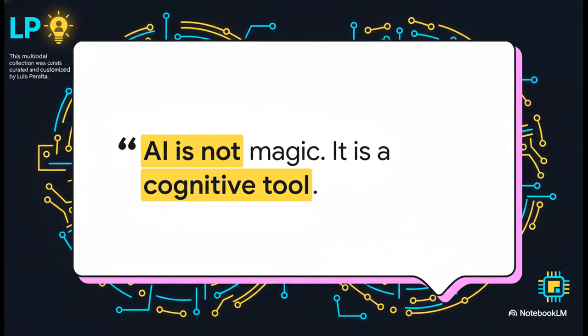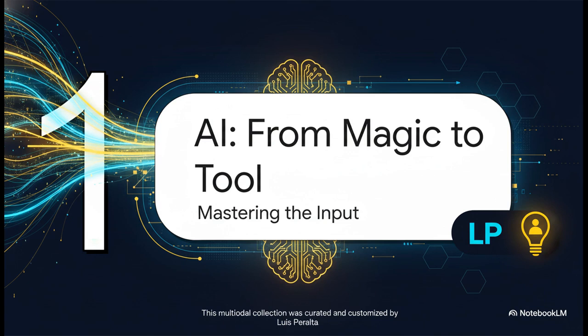Okay, here's the big mindset shift you have to make. AI is not a magic crystal ball. It's a cognitive tool. And just like any tool, it's all about how you use it. This equation says it all. The quality of your input directly, and I mean directly, equals the quality of your output. Your prompt isn't just a question you're shouting into the void. It's a detailed set of instructions for a very powerful, very literal assistant. So to get those brilliant outputs, you have to master the input. It's that simple. And in this explainer, we're going to break down exactly how you can do that. We're going to turn your AI interactions from a total crapshoot into a reliable, high-quality academic resource.